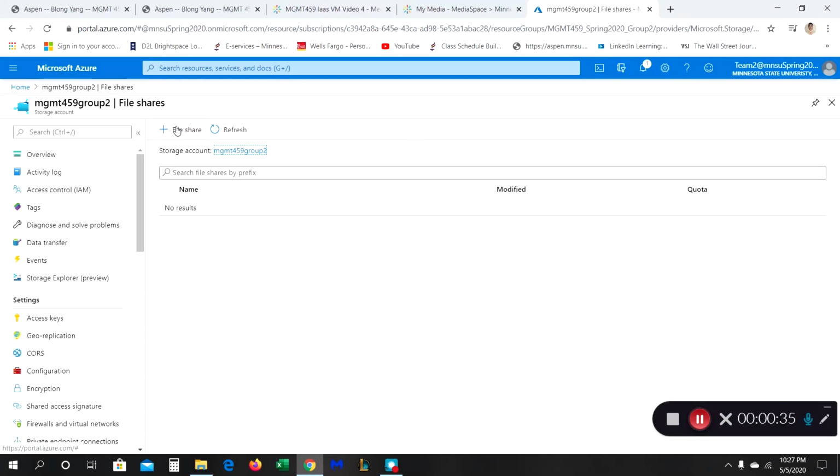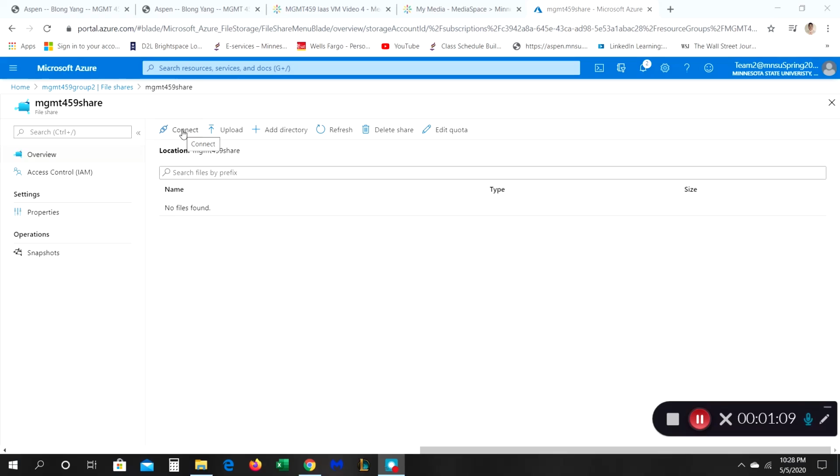And then hit create. It'll just take a second. Then here you will click on it. And then once you click on it, you can just hit connect. And then it'll pop up this screen where you have to copy this code.